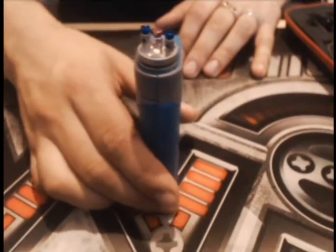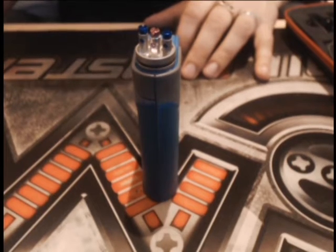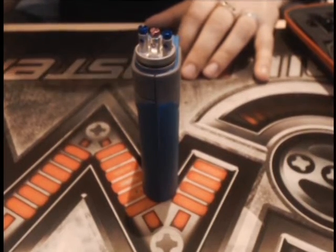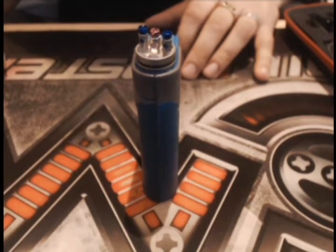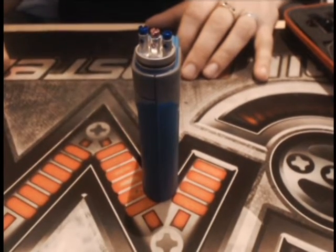Alright guys, so here we are back with the battle deck and cap. Now you'll notice I've got it sitting on a regulated mod. The reason for that is because I broke my ohm meter, and currently I need the regulated mod so that I know what ohms I'm building at.